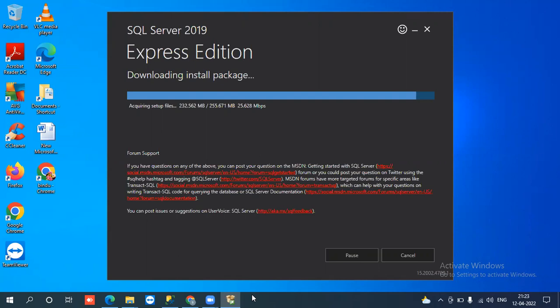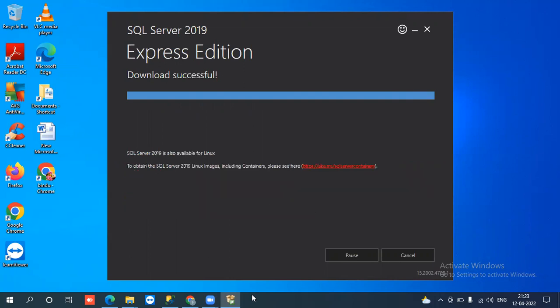If you have any such issues, component mismatches, you need to download them separately. The download is completed. Now it is installing on my machine.